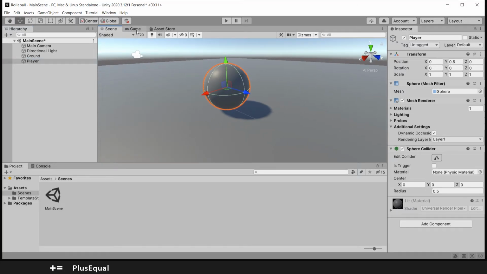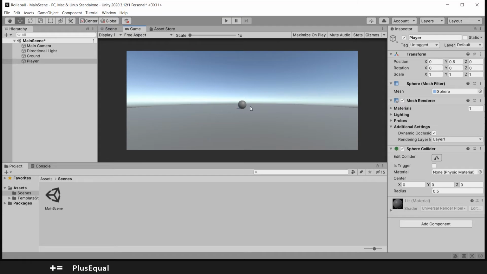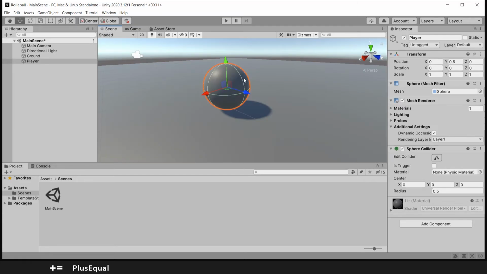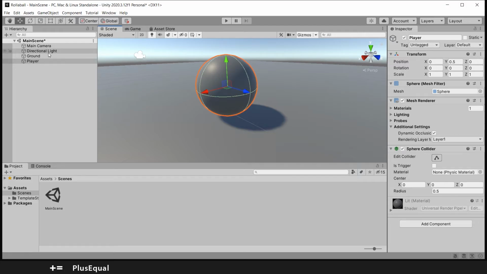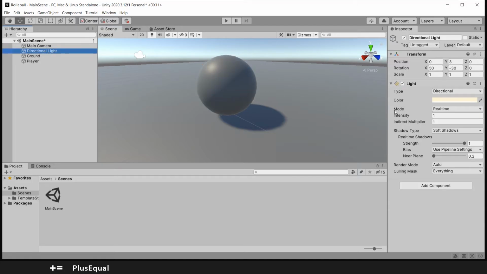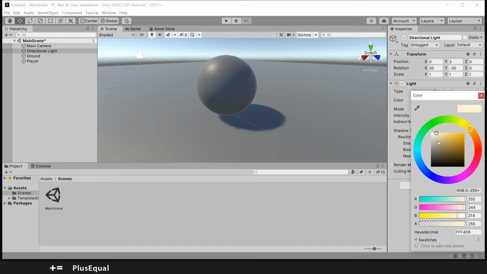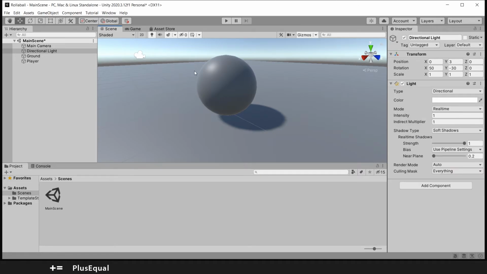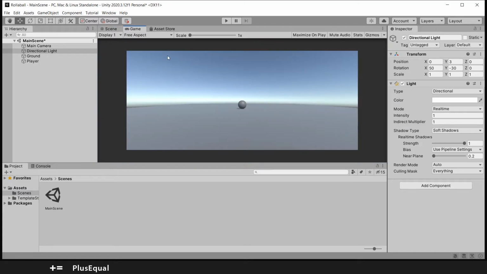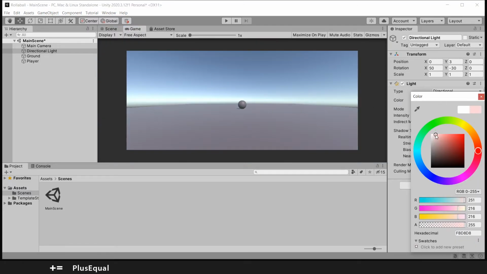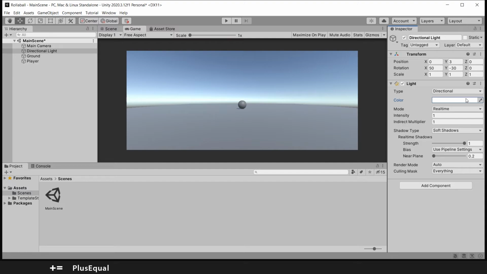Okay, let me see how this is going in the game tab. Looking good. Let's change this lighting here. If you go to the directional light, you can change the color type. You might want to get something a little blue, or you might want to get something really white, or any other value that fits into your game. You can also see in real time if you go into the game tab, and if you change the color type here, it will show you the result that is in the game actually. So I think I will leave the white, it looks good for now.